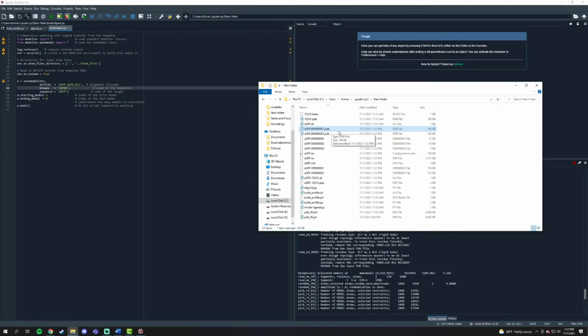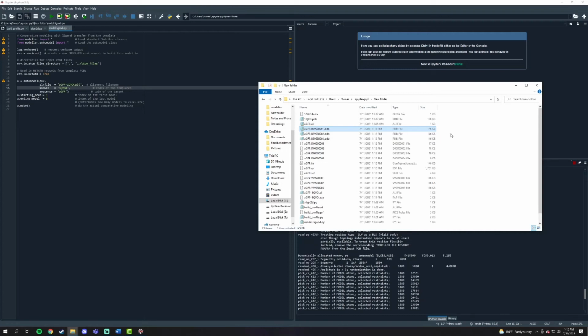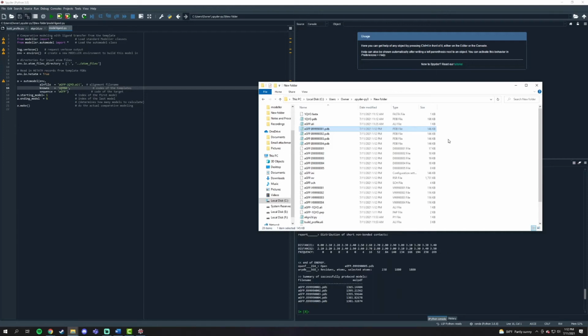And these are the files that we will move over into PyMol. And there's number 5. The program is finished running, and we will continue.